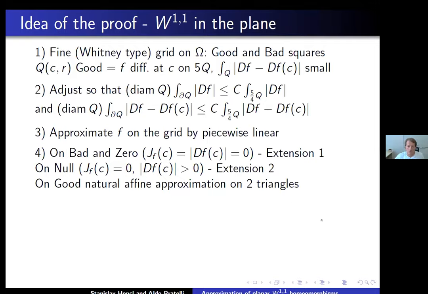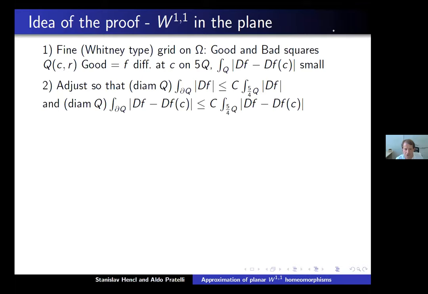So what we are doing now is going back to this approximation, and I will just try to draw some simple pictures. So I have my domain omega, I divide it into plenty of cubes. And of course I go finer and finer as I approach the boundary. So I have some Whitney decomposition of my domain, and I should use only black marker next time.